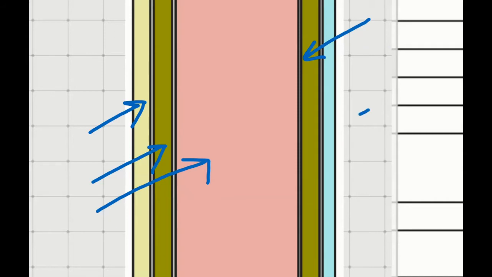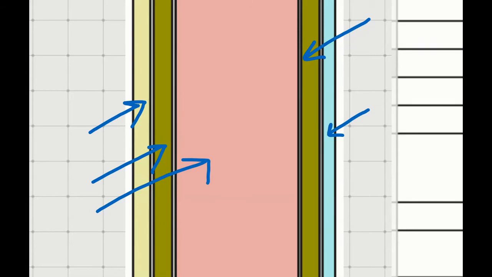And then right here on the inside of the building, we also include air film. So there's a surface, a little bit of air at the surface that acts as a thermal buffer, and we count it on the inside. We don't count it on the outside because wind interferes with that. Wind and weather interfere with the air film on the outside, but on the inside, usually the air is static, and we count that as well.